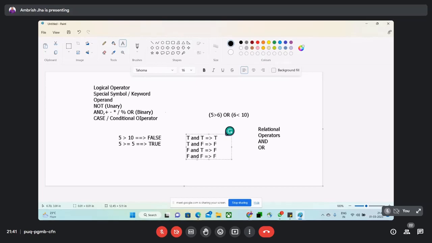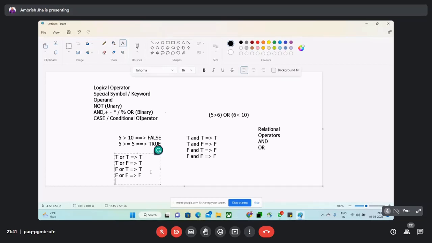So this is our AND scenario. Similarly, we have our OR scenario. True OR true results in true. True OR false results in true. False OR true also results in true. And false OR false results in false.